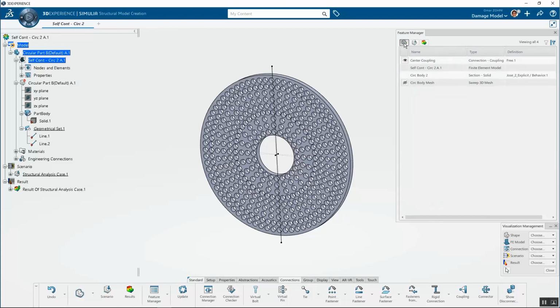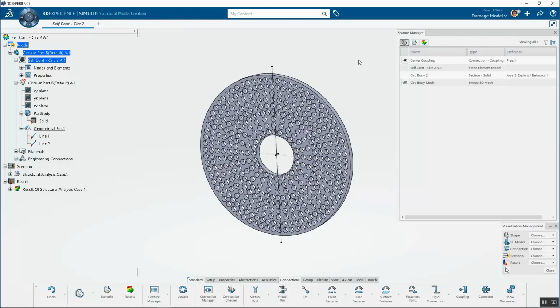So the model app, the feel is a little bit different than SolidWorks desktop simulation tools. The modeling app is basically where you're going to define geometric modeling features. So for instance, I'm saying that this body right here is going to be modeled as a solid section, not a shell, not a beam, and I'm applying my material property, which is a hyperelastic material. This is also where you define the type of mesh that is going to be put on the body. So I'm going to use a swept 3D mesh, and I'll walk you through some of that stuff.